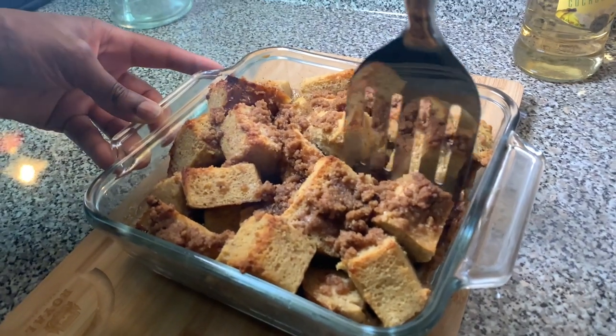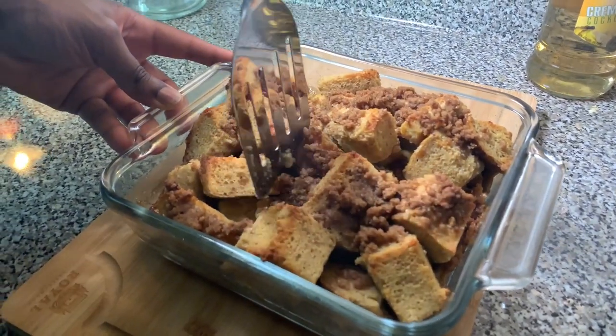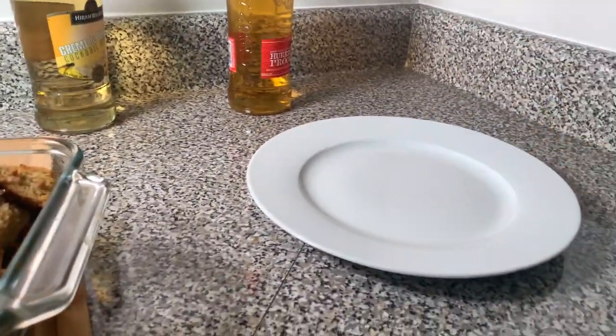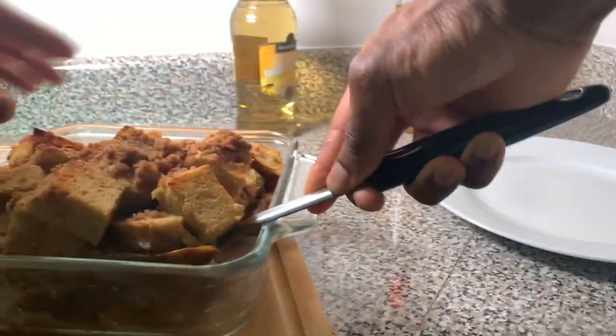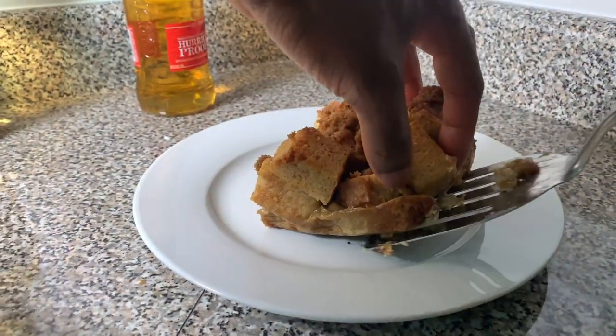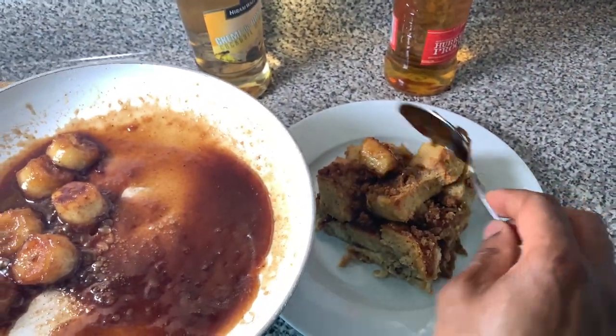Get this little corner piece. This thing smells fabulous. All right. So now just take your bananas, beautifully glazed, and we'll just sit that right on top.